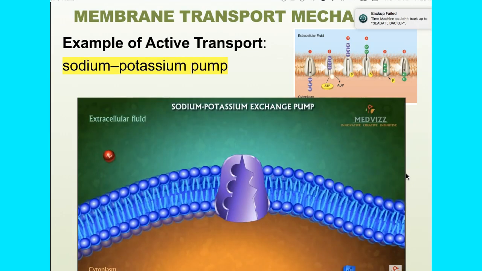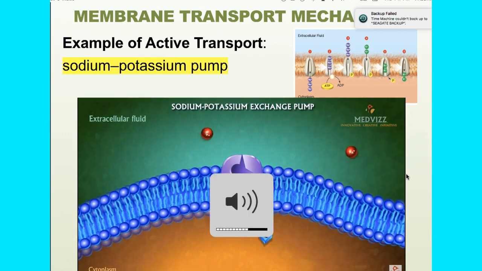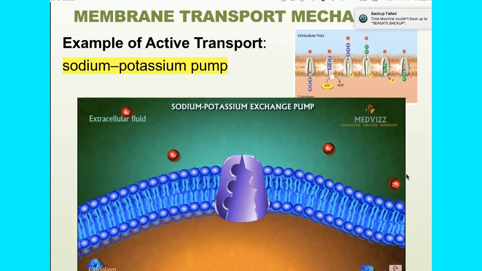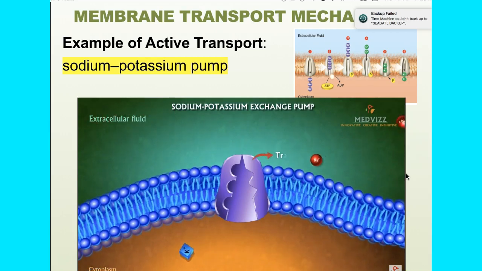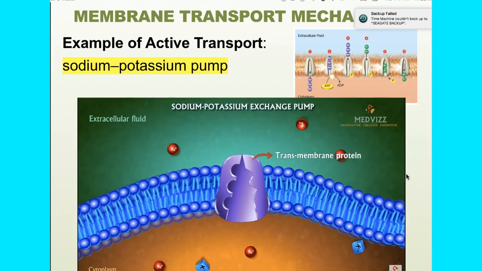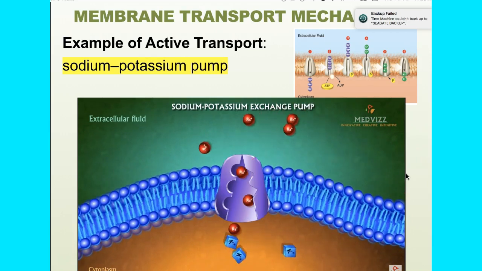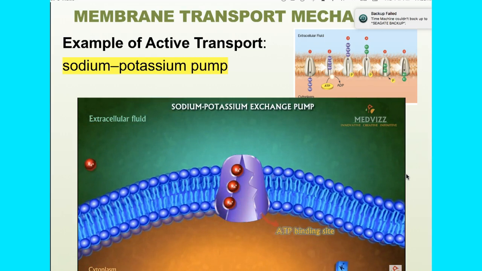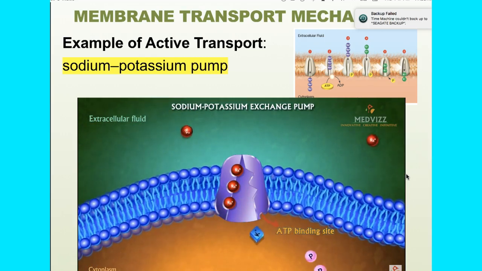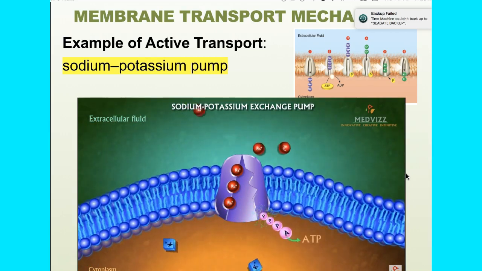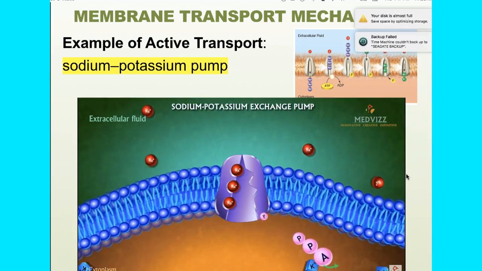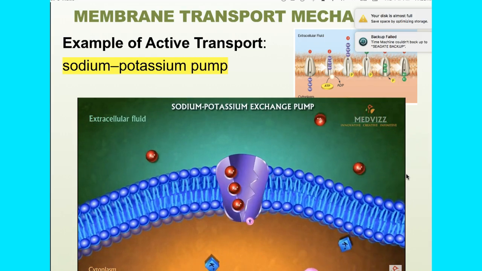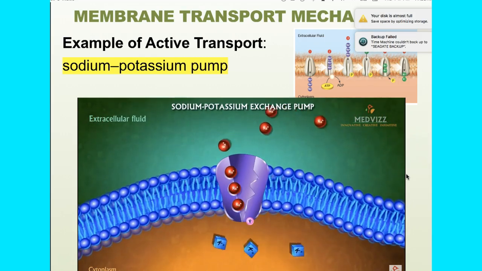The sodium-potassium pump is an active transport mechanism that is driven by the breakdown of ATP and works through a series of conformational changes in a transmembrane protein. 3 sodium ions bind to the cytoplasmic side of the protein, causing the protein to change its conformation. In its new conformation, the molecule becomes phosphorylated at the expense of a molecule of ATP. The phosphorylation induces a second conformational change that translocates the 3 sodium ions across the membrane.